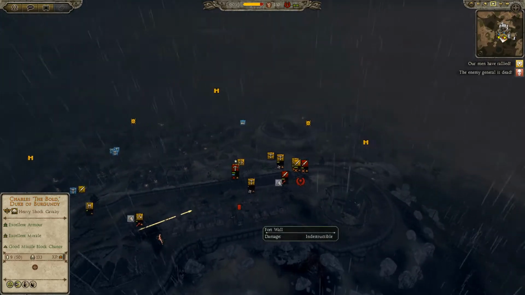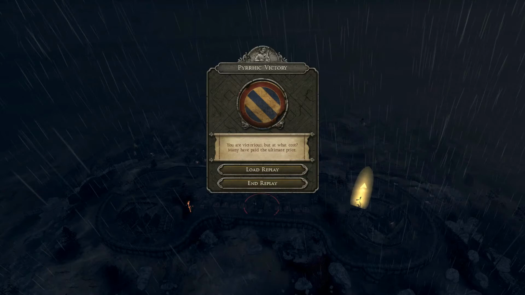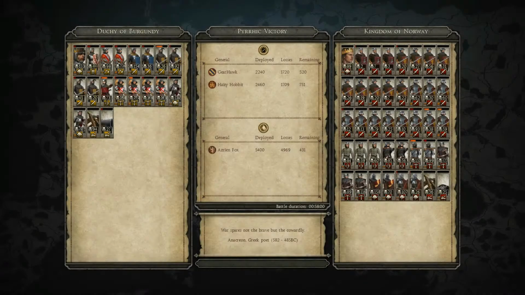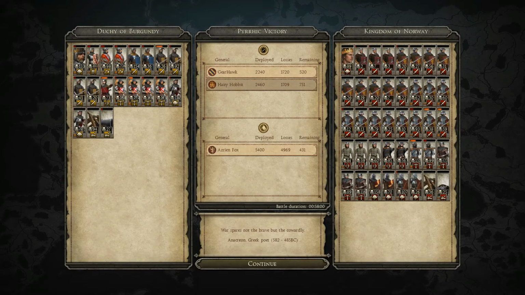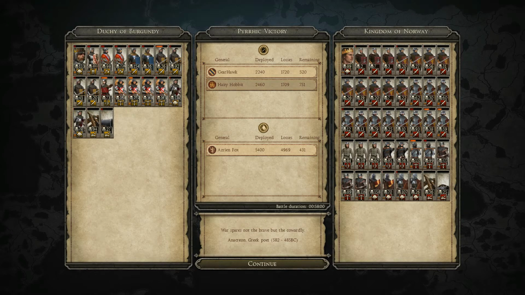I believe it was Azrian Fox. He's a guy I played with quite a bit. So there we go, a Pyrrhic victory for the Burgundian Castillian lines. We'll take a look at the results here. So Gearhawk being the Duchy of Burgundy and the Kingdom of Castile, Harry Hobbit.